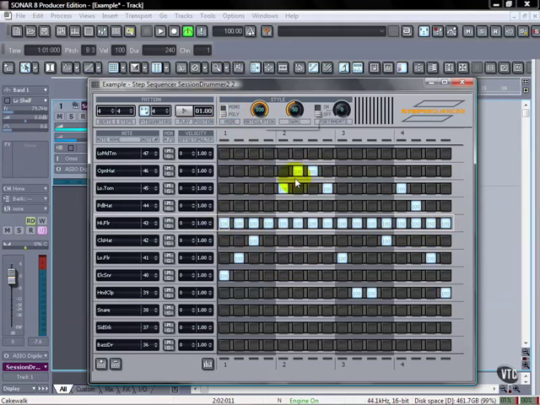Articulation talks about how long should the note play. 100 being full length of the file, anything less than that and it's going to just play a little bit of the file when it actually plays it out. Swing, 50 equals no swing whatsoever.